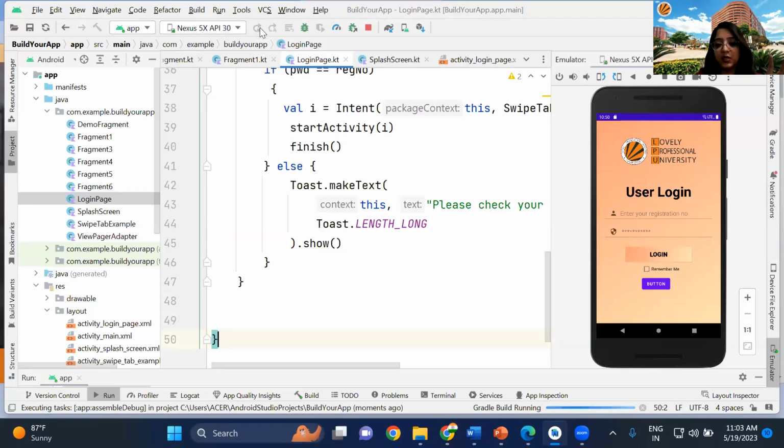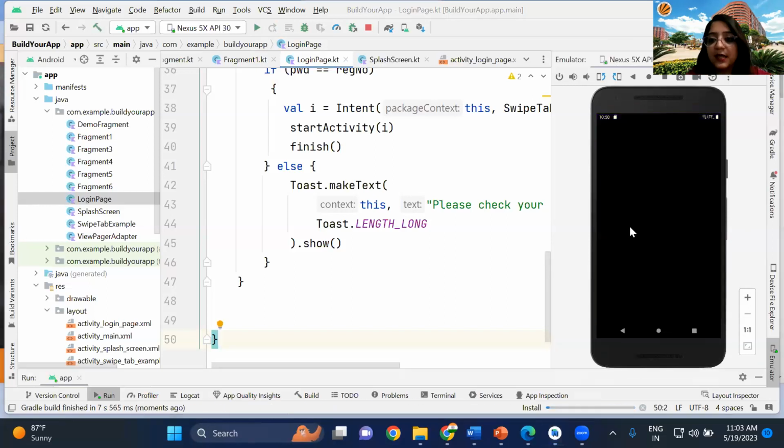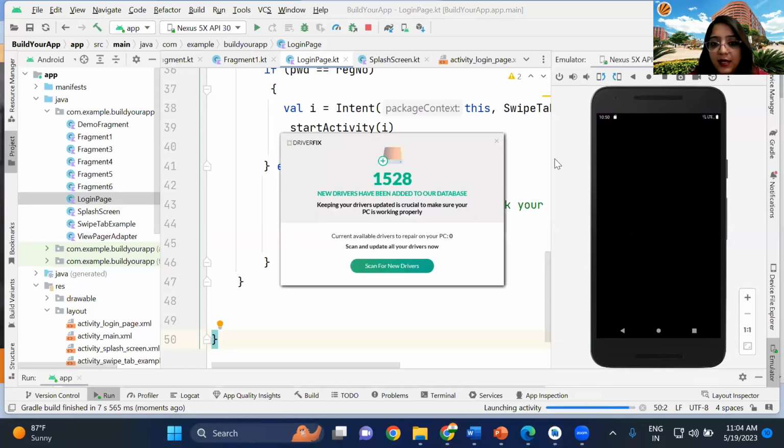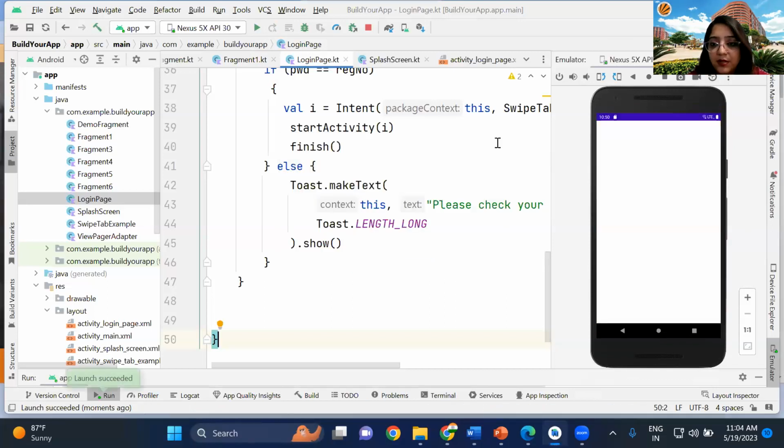I'll run this particular app. You can see this emulator, an Android mobile device. This is where I am going to run my code. Can you see over here the LPU?